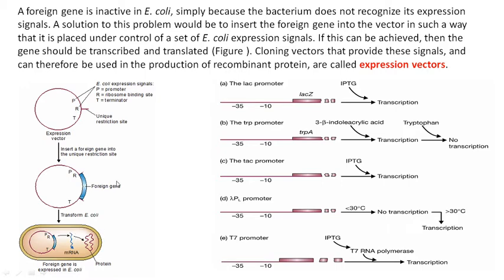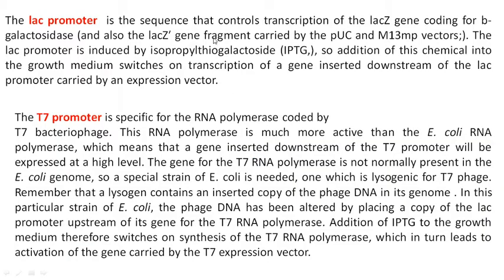You can clone and express any foreign protein or any foreign DNA in E. coli or a heterologous system. Like here you can see the gene of interest, like a human gene, is expressed in the E. coli. So the most important promoters are actually the T7 promoter and lac promoter. So I am going to explain them separately here. The lac promoter, I discussed this already when I discussed the pUC vector. So the lac promoter is present in the pUC vector, and it is induced by IPTG, and it is a strong promoter as well.